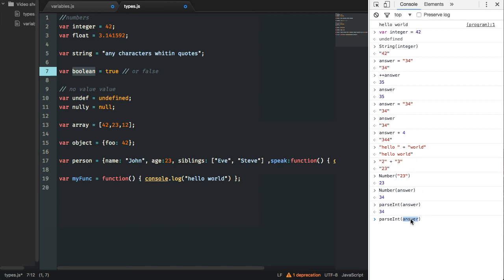Great word. All right, so what if we put in 3.14? I will get 3 back. What about 3.84? I get 3. I get the integer part of this float. You can also do parseFloat like this, and I could add a string that looks like a float, and I will get back 3.15.